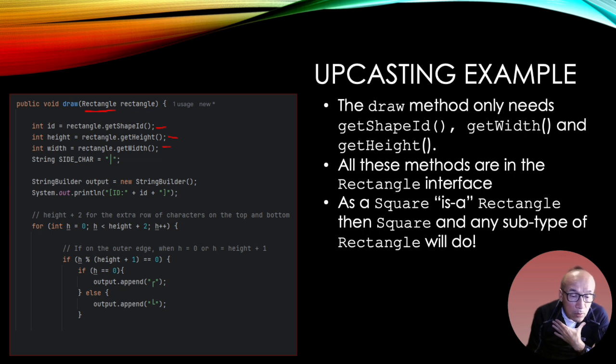Okay, so here's my little algorithm. Don't worry about the algorithm. But in this interface, in this contract, I just need a rectangle. As long as you give me a rectangle, whether it's an actual rectangle or a square, I can do the drawing. I don't have to know which type you are, because here the language can take in a rectangle or an array of rectangles, and it'll just be fine. It doesn't need to know that it's a square. And that's where you get with upcasting, and that is a powerful feature of the language: you define your interfaces at the level that's your least amount of knowledge in order to get the job done.